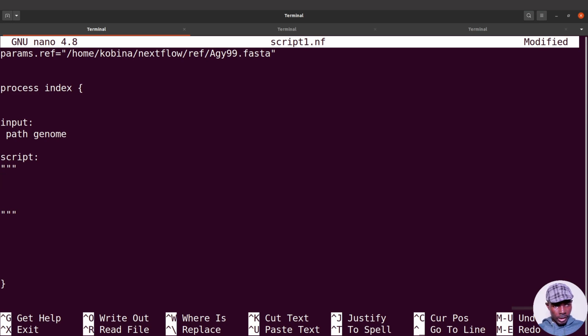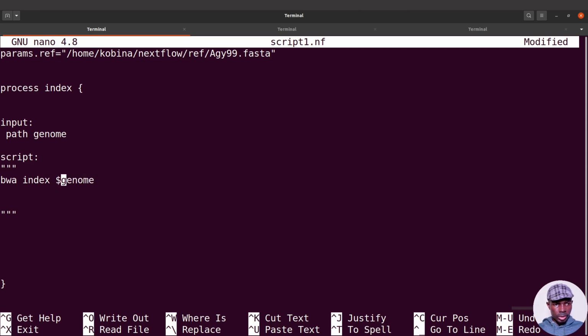So for BWA, if you are going to index a reference sequence, it's BWA index. All right, so I can say BWA index, and then we need to specify the reference sequence. All right, that is what we have done here. So this genome here is a placeholder for this one here. We are going to do another definition elsewhere, but that's what we are going to do. So this genome here is the placeholder. All right, so I'll show you something very soon, and then we say $genome like this, right?